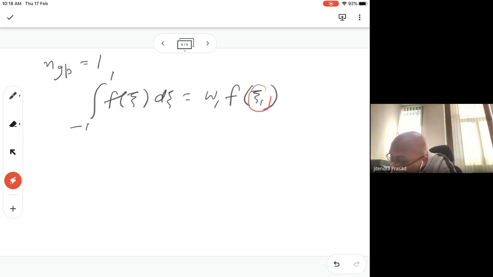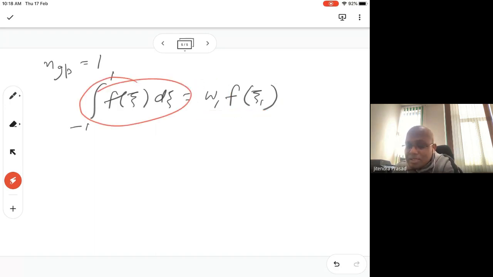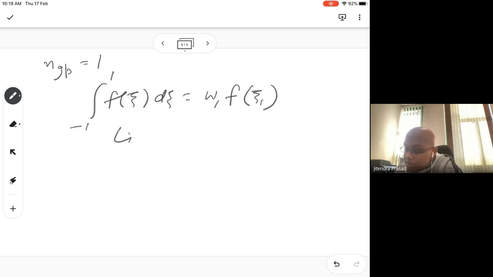We have to identify a point where we can evaluate that function, and then we want to find a weight that can be multiplied and we get this answer. Of course, it will not always be true, we cannot always find the exact one, but depending on the order of the polynomial, we can find it. So, let's look at an example. We can go to more mathematics, but before that, let us say our linear system.